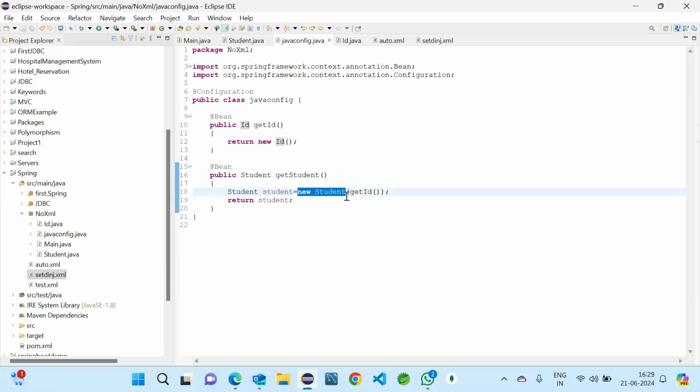And here in the bean, like a constructor, we are passing the bean to Id also. This is like injecting this bean into this bean. And after that this student is having bean to Id and bean to Student. This new student is the reference to student, and at the same time reference to Id. These both are assigned to this student object, and now we are returning the student object. So now whenever we are injecting the student object, we can access both the student class and the Id class, because the student object has the student object and then the Id object also. Now it is clear.